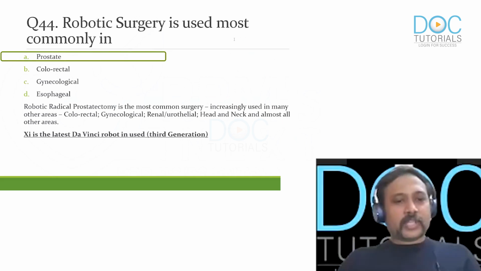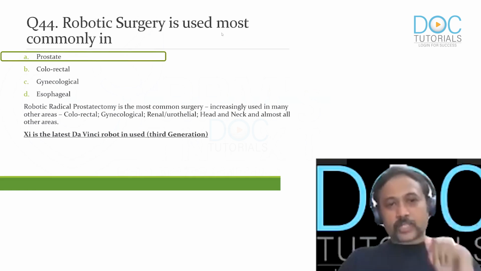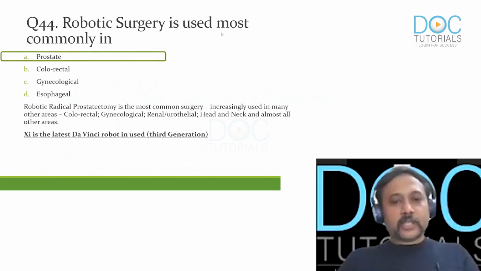And can someone tell me what was the first system that was devised? What was the name of the first system which was devised? Puma, Probot. Okay, I think the answer, if I'm not wrong, is the ESOP. Yes, Varun has got it right. The ESOP was the first system which was devised. ESOP was the first system which was used practically, and after which came the other systems, the Probot. There are multiple systems which are available.